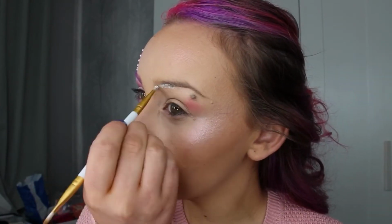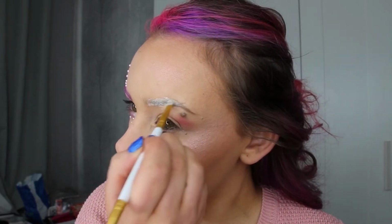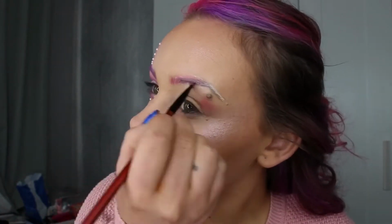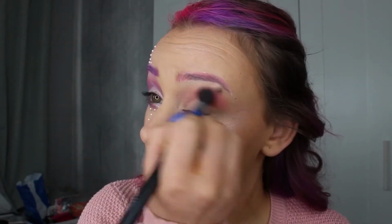So that's one eye done already with the pearls and everything in place. So yeah, let's just go ahead and get into it. Using Drug Lord by Jeffree Star Cosmetics Liquid Velour, I use that to cover my brows before putting the colour on, just to help give me a little bit of a base before applying on the pink and the purple.